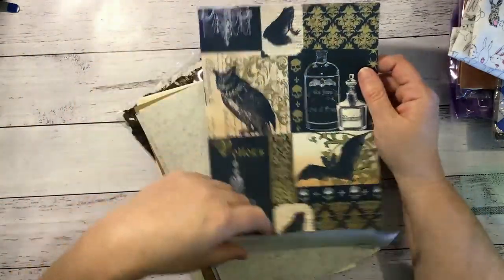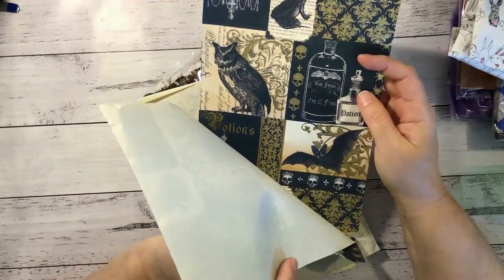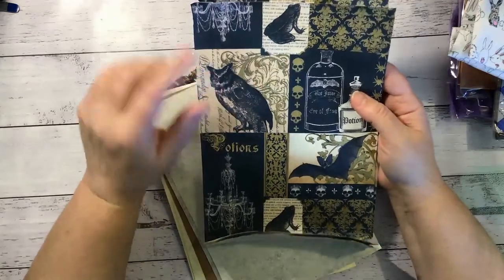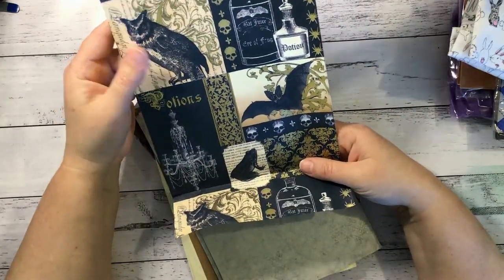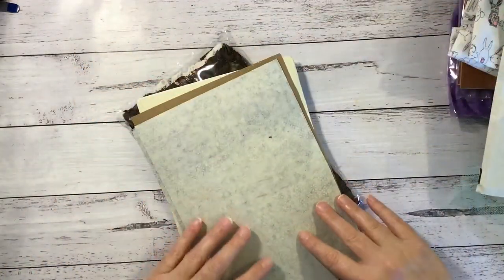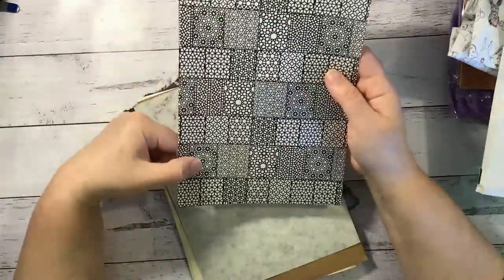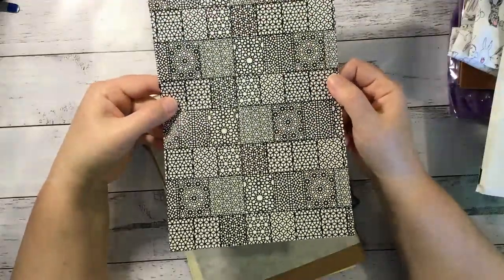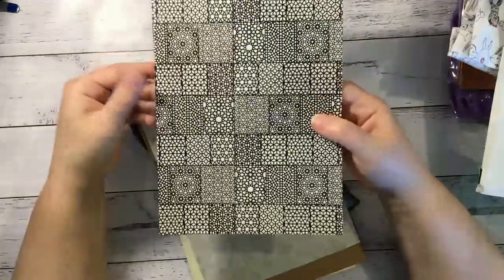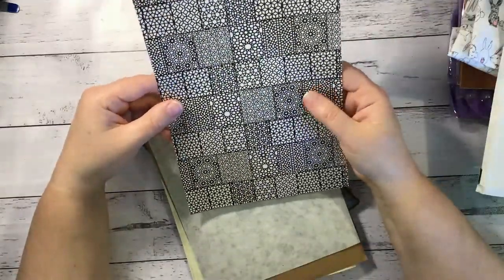Beautiful paper, and that's nicely Halloween themed too — there are two sheets. Thank you so much, Carol. That's probably going to be used in the next couple of days, I'd say. Love it — nice and goth, so awesome. Couldn't have come at a better time. That's interesting — nice idea for doodles. It's almost like embossed paper, I think. Yeah, plays with your eyes a bit.